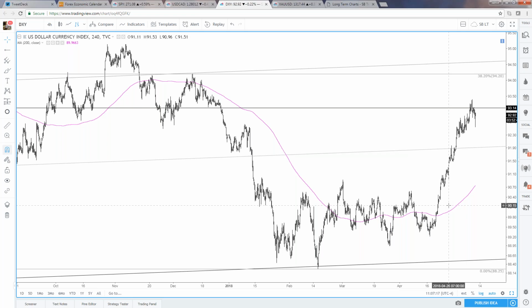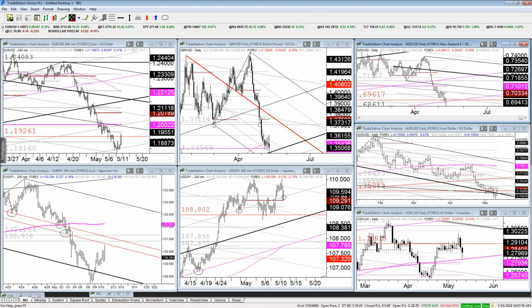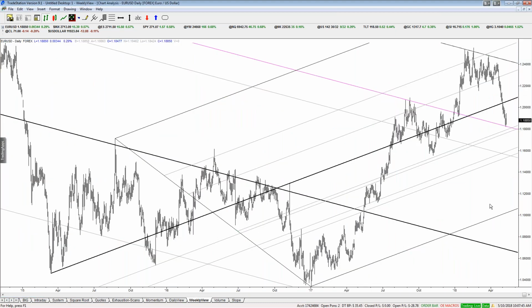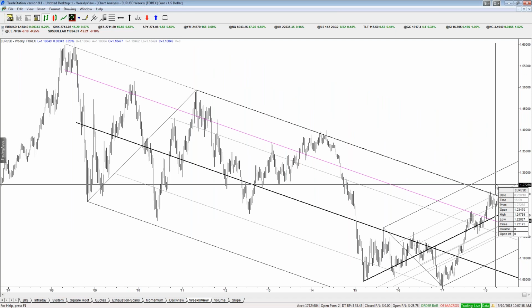Okay, so let's go to euro and first, I want to talk about some tactics with median lines and trend lines, et cetera, right? I had it on the weekly chart. All right, so this is the weekly euro chart. This is linear scale, not log. Linear is the one that the trend lines actually hit the highs from this year.